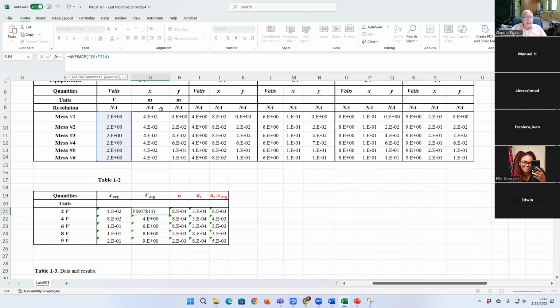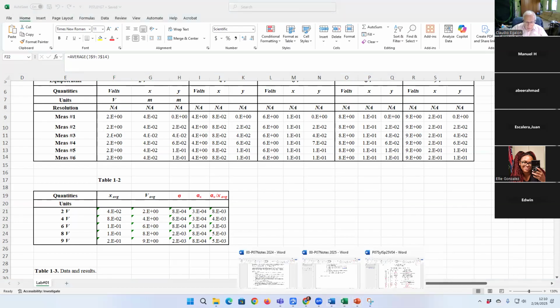They have almost the same X values. What changes is the Y values. So what I'm doing here, I'm taking the average of the X positions, and then you're going to see that V average versus X average is going to be very close to a straight line.